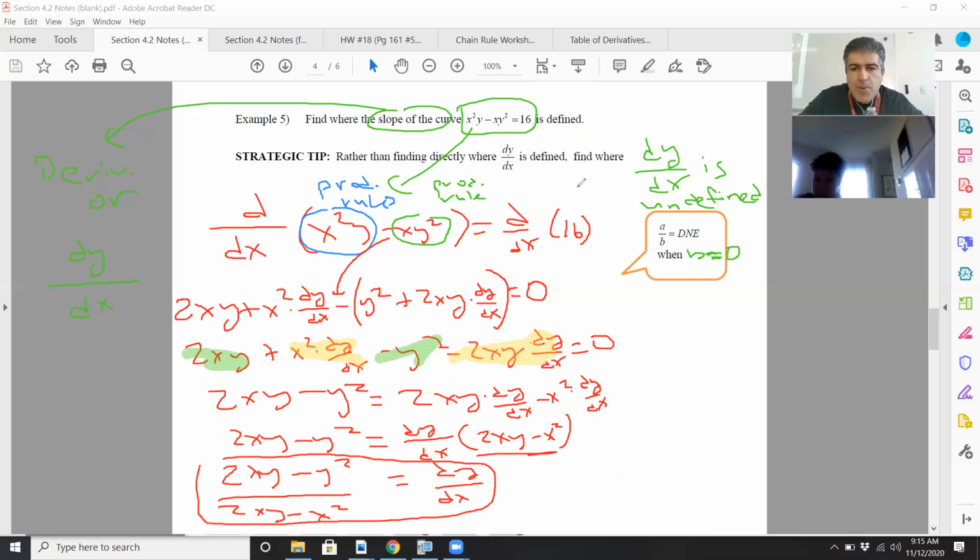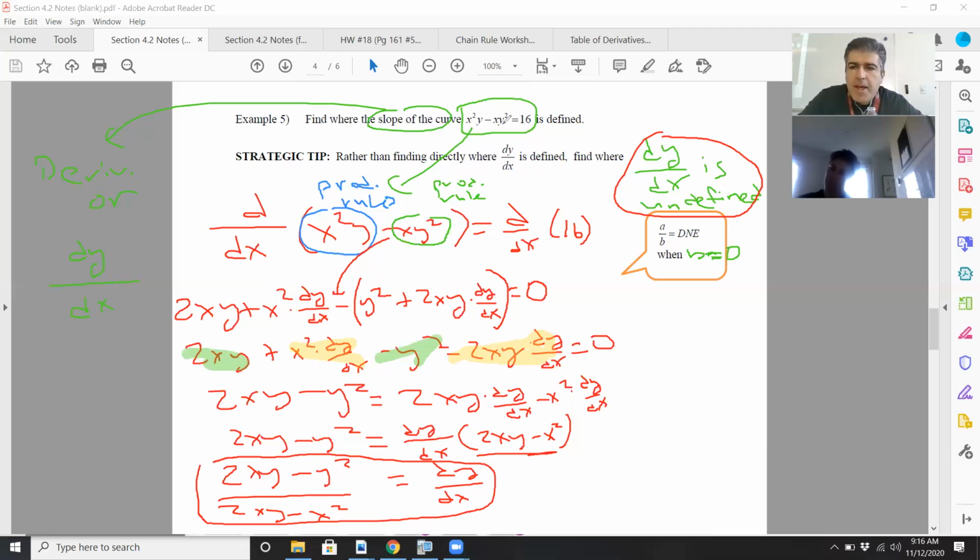Before I go any further, because we do have to see where it's not defined, that's really what the question is asking. I mean, we have to see where it is defined, but let's find where it's not defined and then remove it from our final answer. But any questions so far, like any of these lines or steps that you want me to re-explain? And again, this is recorded, so you could rewatch if you need to. But anywhere in this process that you wanted me to re-explain, or no?